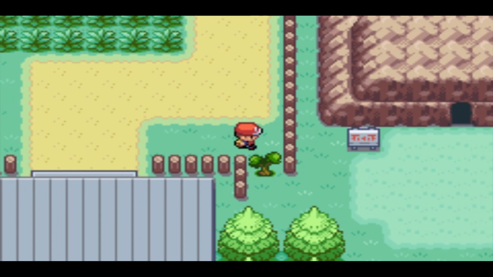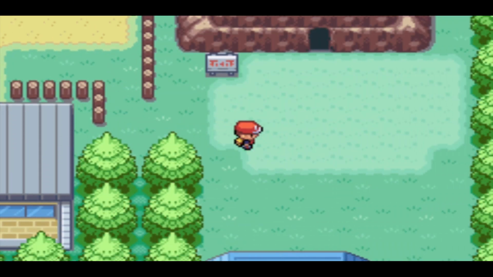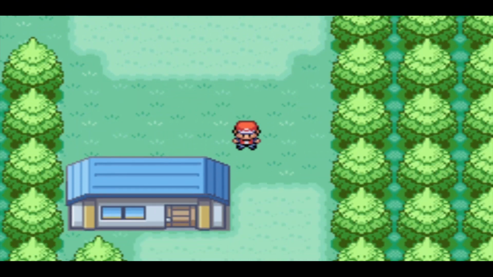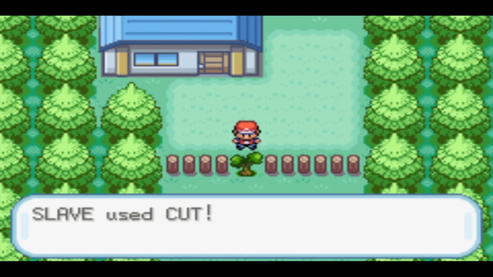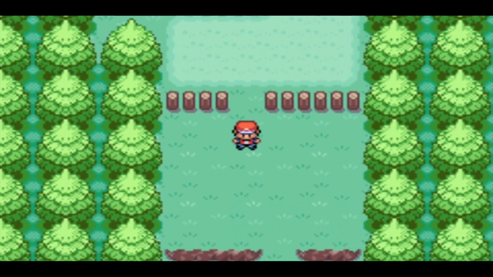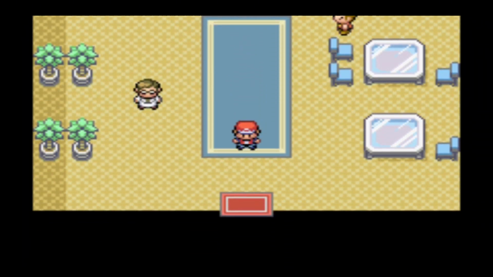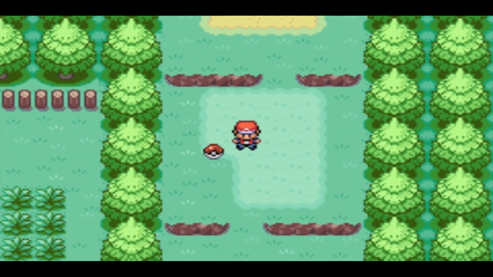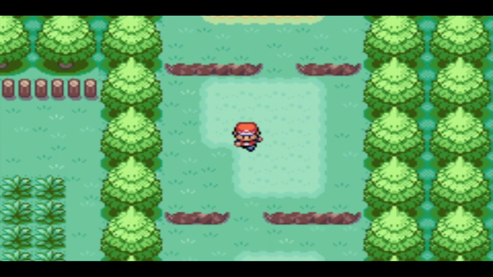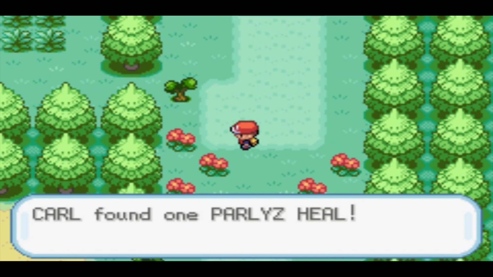So that's pretty cool. And if you cut down this tree right here and go down this way, I'm going to cut down a couple more trees. You'll see this little building in here. That guy to the left is actually Professor Oak's aide that we're looking for, but we'll go back to him. Because if you keep going down here, right here is an Ether. And then if you keep going down here, boom, you have a Paralyze Heal.